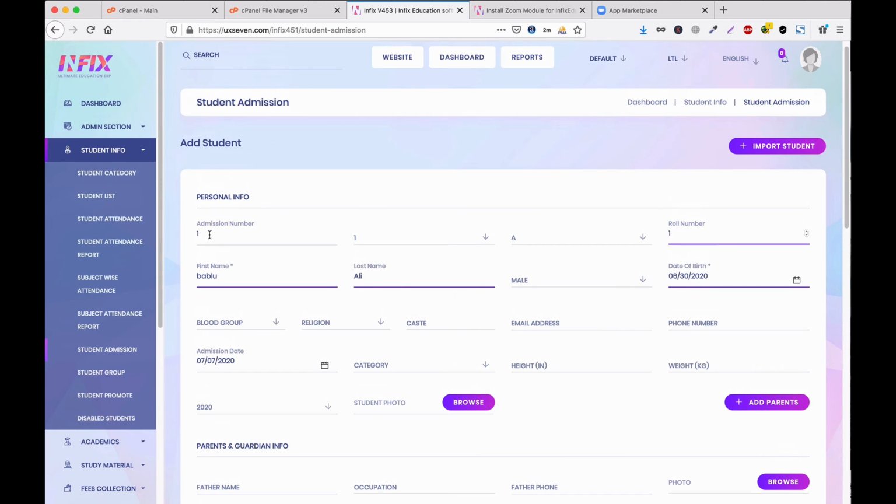The student can log in with the admission ID and default password. Our system automatically generates passwords for student, parents, teacher, any staff except super admin: auto-generated password 123456. So you need to follow this. So this is the admission ID as the first student. So student will log in with admission ID and password.